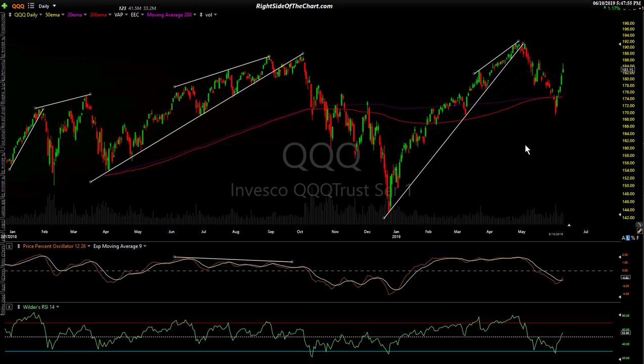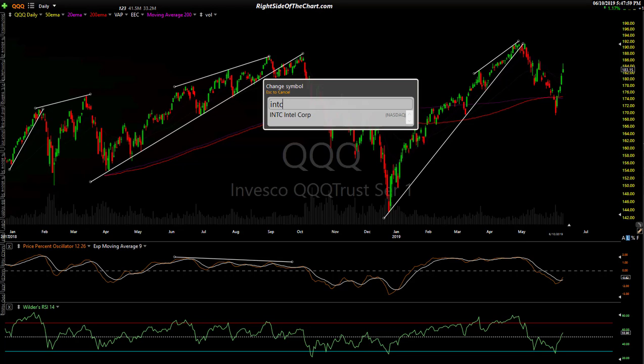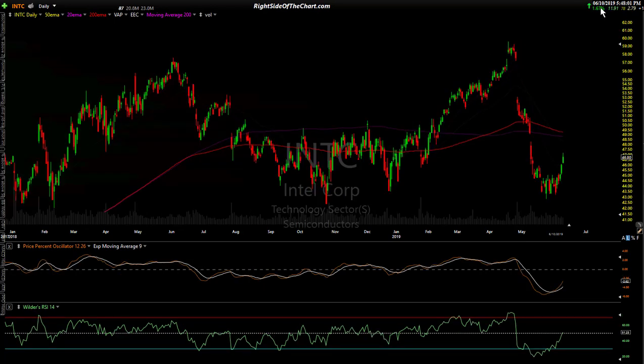We nailed the 1 penny off the highs so far. I called that trade in early, and Intel was up more than QQQ. So this one trade alone, which we came into the day long, more than offset the losses on the QQQ trade. We had our KHC trade, Kraft Heinz, which was up 2 or 3 times, maybe even 4 times what the market was up today.